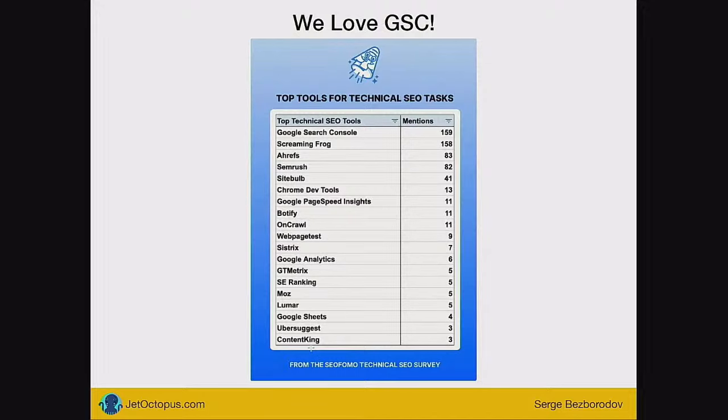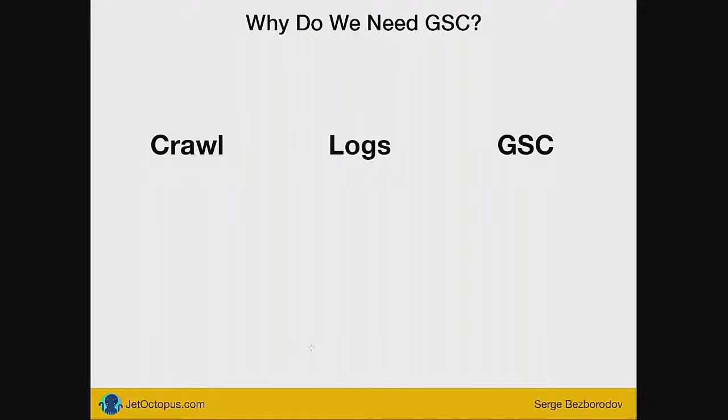But in the beginning, let's zoom out a little bit from Google Search Console and take a look at what we have as the data for our technical SEO. It's like 3 pillars of our data source. It should be a 4th pillar as well, with conversion, user traction, etc. GA4, but everybody hates it, and I decided to not put it here. So just 3 pillars of technical SEO data.